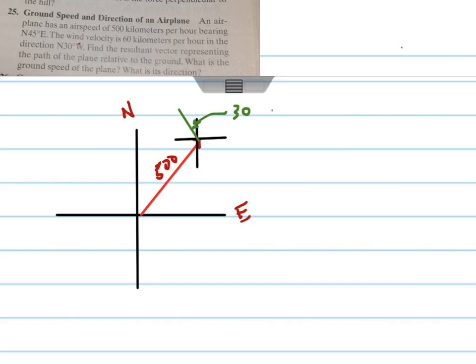So it's north 30 degrees west. So that right there is 30. That little angle right in there is 30 degrees. Whereas this angle on our original one right here is 45 degrees. That's 500 feet. It's 60 kilometers per hour. So the distance of that vector, assuming one hour, is 60. So we've got 500, we've got 60, those two distances.